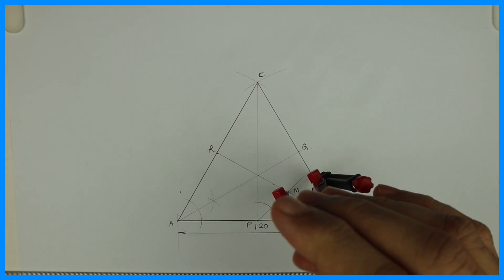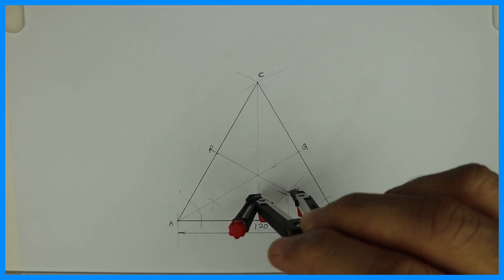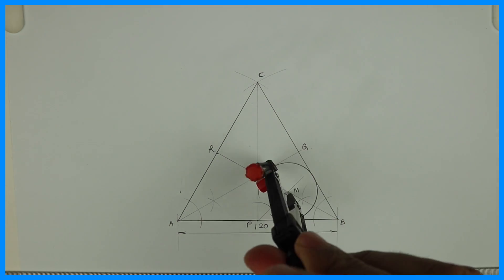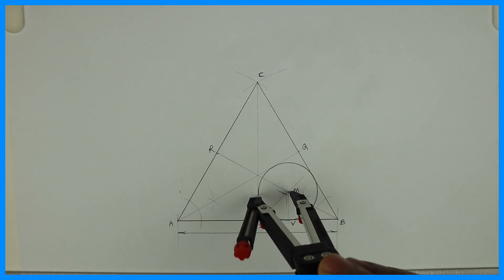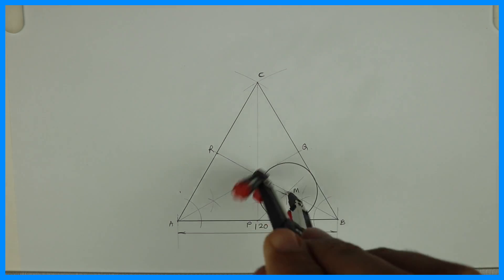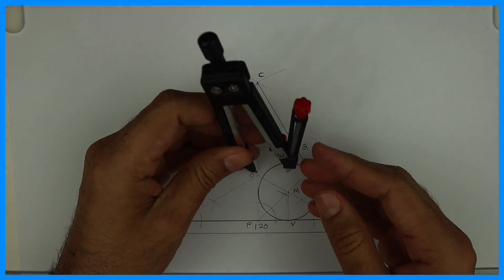Now take M to V and you draw the required circle. So this circle is touching two sides of the triangle, and it will touch two other circles also. See this circle—M to V, from M to V—and we'll draw circle. So that is touching two sides AB and BC.